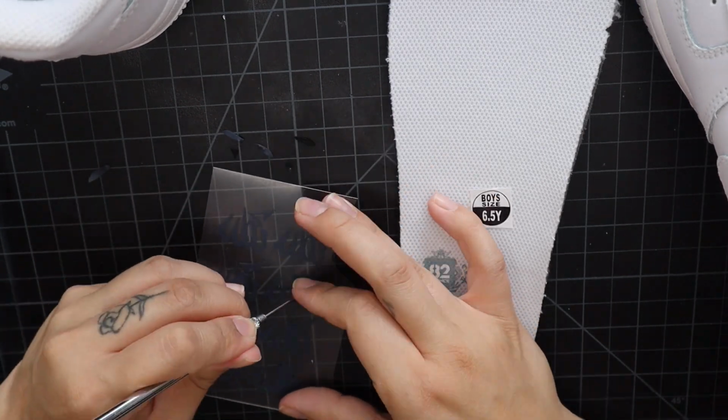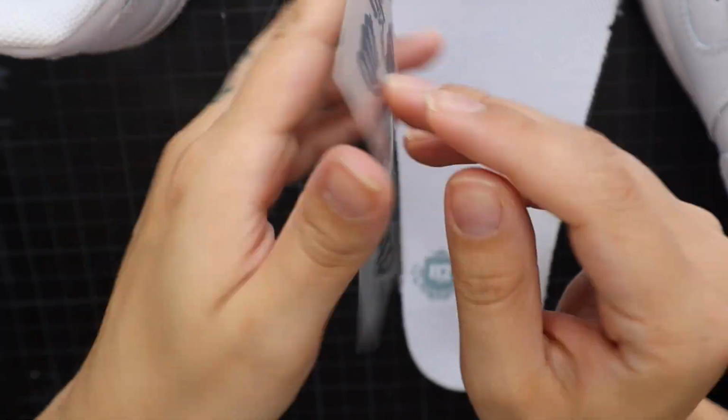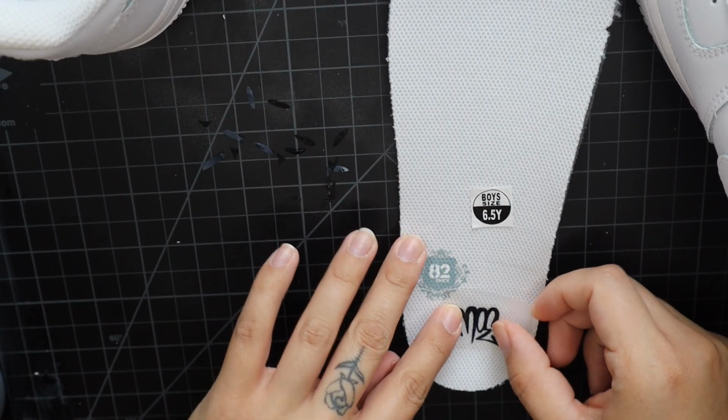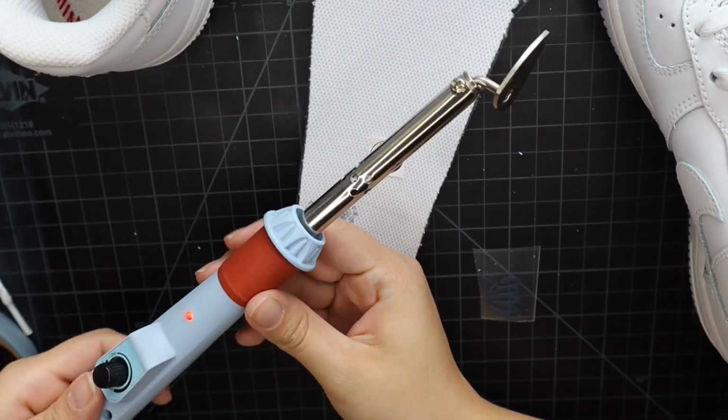The way that I do it is I cut out my logo using my Cricut and some heat transfer vinyl. Then I'm going to take this small iron that I found at a craft store and just iron it onto the sole.